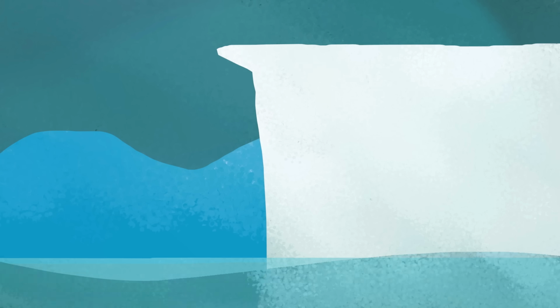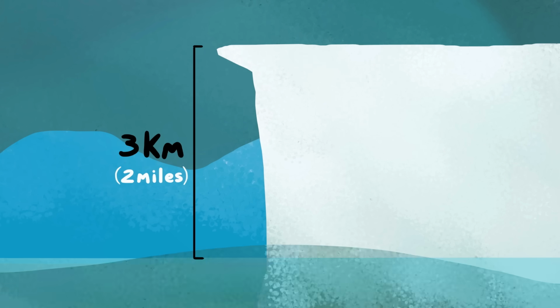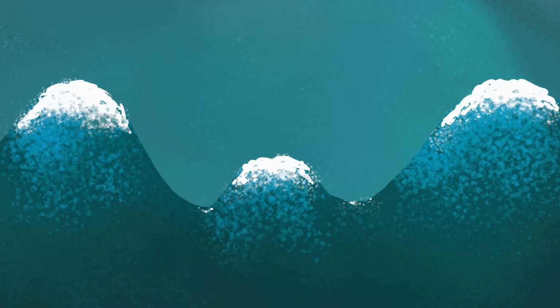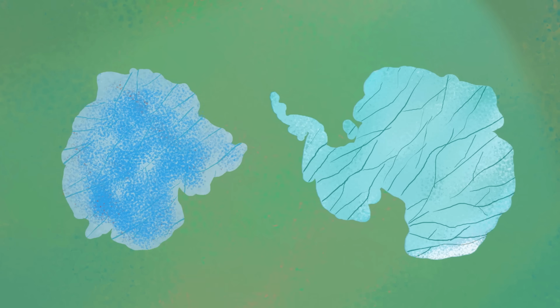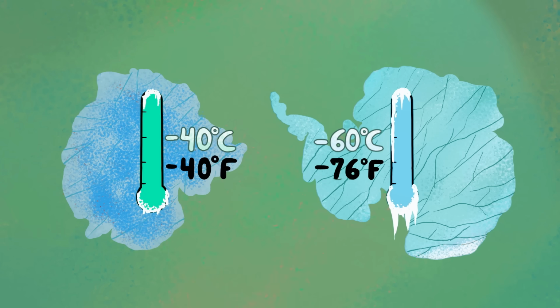But why is Antarctica colder than its northern cousin? Well, first, much of the continent is more than 3 kilometers above sea level, and temperature decreases with elevation. That's why mountaintops have snow on them. Second, remember that the Arctic is really a frozen ocean. The water in the ocean beneath it is warmer than the frozen ground in the Antarctic, and that warmth is transferred through the ice pack. This prevents temperatures in the Arctic regions from reaching the extremes typical of the land surface of Antarctica.